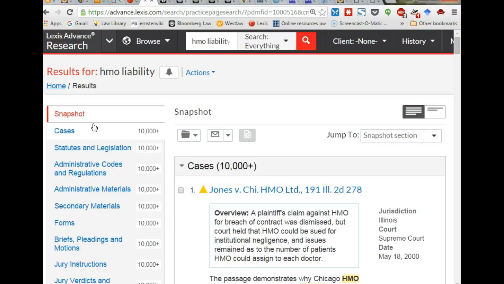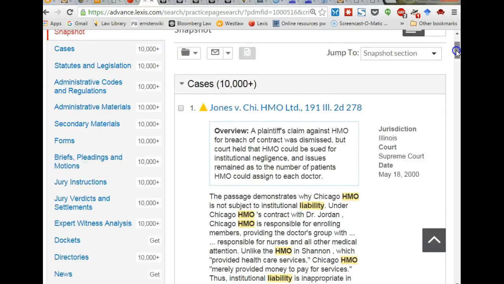And we already talked about making sure how current it is. We need to know when Lexis and Westlaw updated it. We're going to check KeyCite and Shepard's just to make sure whatever pending legislation there might be, if there are any cases that might have declared it unconstitutional, and that's all going to be actually taking me longer to say it than it will for you to do it.